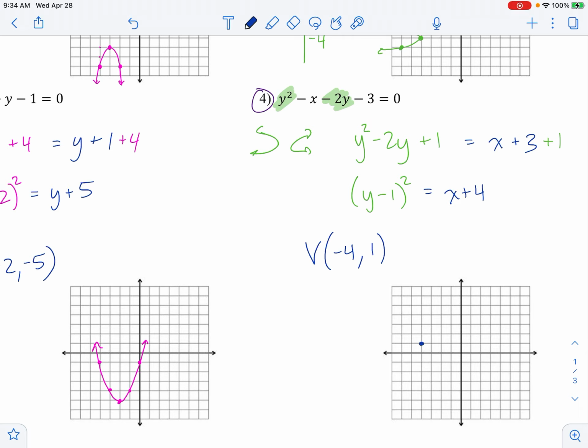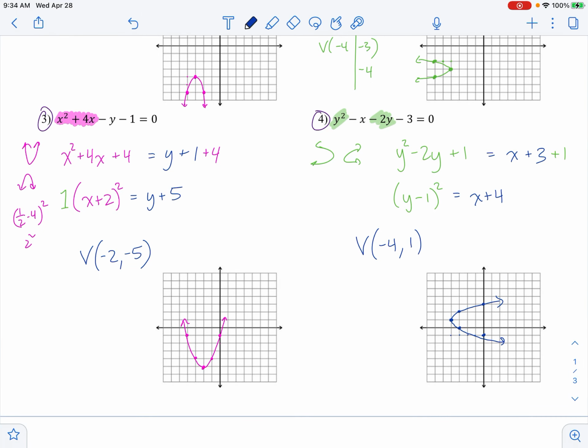And when I turn my paper so that the right-hand side is facing up, now I just have my normal old parent function graph. Over 1, up 1, over 1, 2, up 1, 2, 3, 4. My symmetry has the points on the other side, and I'm going to connect with a nice smooth U. Oh, pretend like that actually worked.